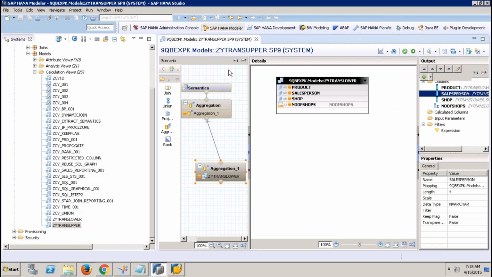So, in real time, how do you identify when to enable this keep flag? Can you explain in a broader way? If you have any measure which you feel the aggregation behavior should be different with respect to a characteristic attribute, then you go with key flags. For example, if I have quantities, whether you do reporting drill down on product category, aggregation is not a problem for me.